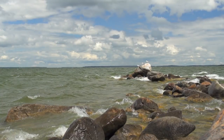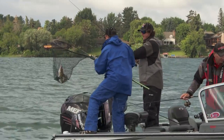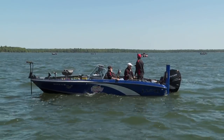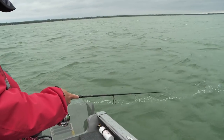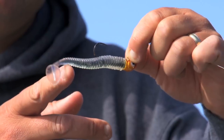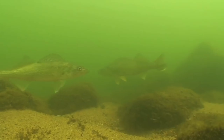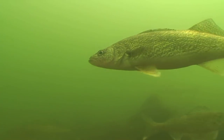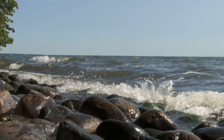Come opener, the lake's relatively shallow flats, rocks and points are high-probability spots offering plenty of eater walleyes and good numbers of larger fish too. For years, Leech Lake walleye anglers' go-to presentation this time of year has been shiner minnows — either jigging or rigging. But increasingly, artificials have come into play. Jigs with three or four inch paddle tails or shallow running cranks produce lots of fish. If there's a good walleye chop this opener, make sure to try shallow — I mean really shallow. Hungry walleyes will often chase bait fish up in the reeds and shallow rock, in less than five feet of water.